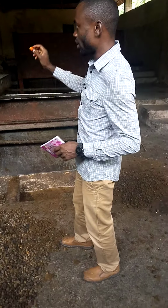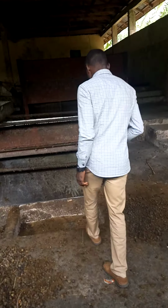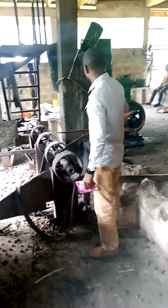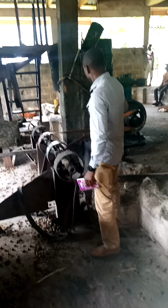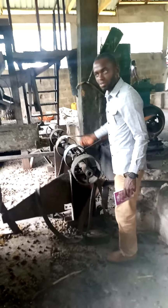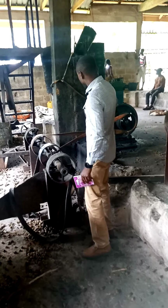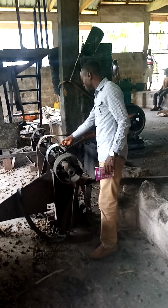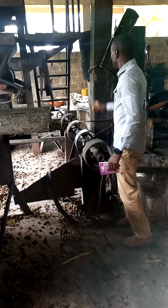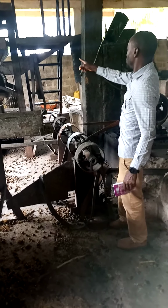I did not talk about their sources of power. So please come close. I think I'll round up on that. Very creative work they have done here. From just one single combustion engine, they are able to drive. They have these shafts with a lot of pulleys on it. So by just taking power from there, they are able to, from this single pulley, drive the thresher, drive the cake breaker, and as well drive the digester.